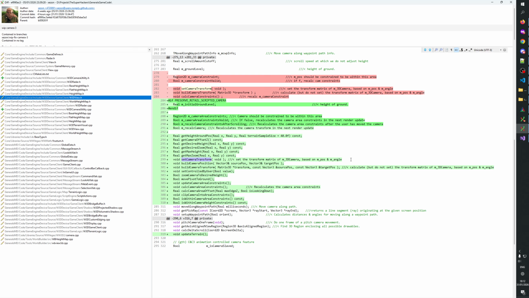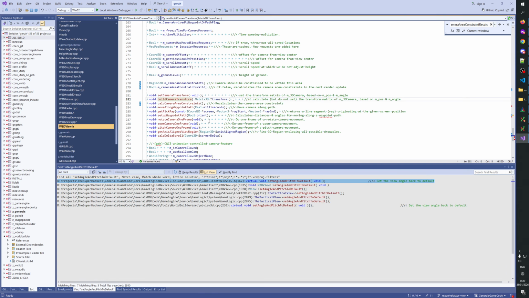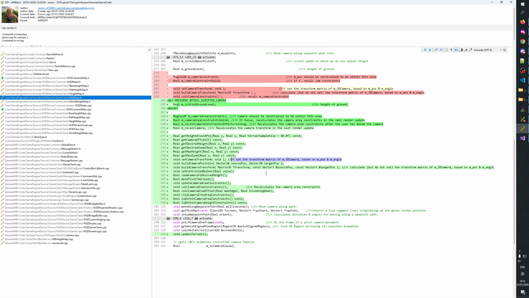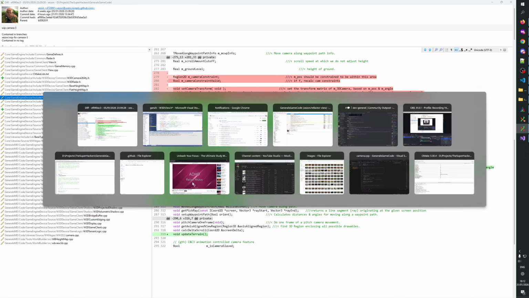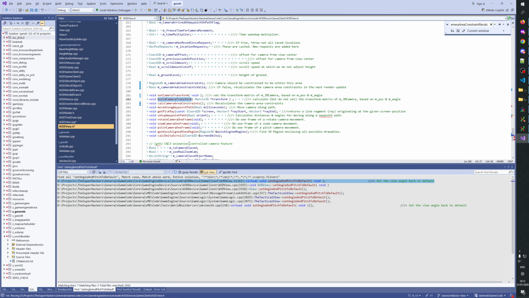Set the transform matrix. Set camera transform. Okay, I think what we can do is do like this and build camera transform.